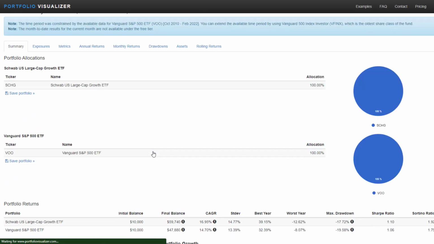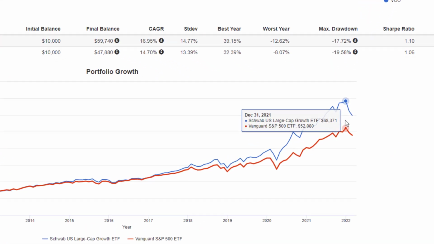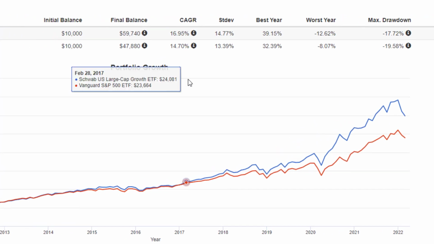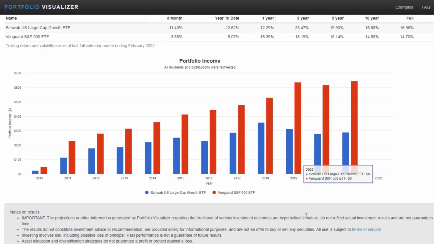So when we analyze the portfolio, a 100% investment in SCHG here in the blue and a 100% investment in the red for VOO, you can see that SCHG will outperform Vanguard's VOO, and this is with dividends reinvested. So this is the CAGR number with dividends reinvested. The Schwab CAGR number that we calculated from Seeking Alpha was about 14.5%. So adding dividends, you're looking at about 17% over the course of about 11 to 12 years, and for VOO, you're looking at 14.7%, where without dividends reinvested, you're probably looking closer to a 12 to 12.5% CAGR over 10 years.